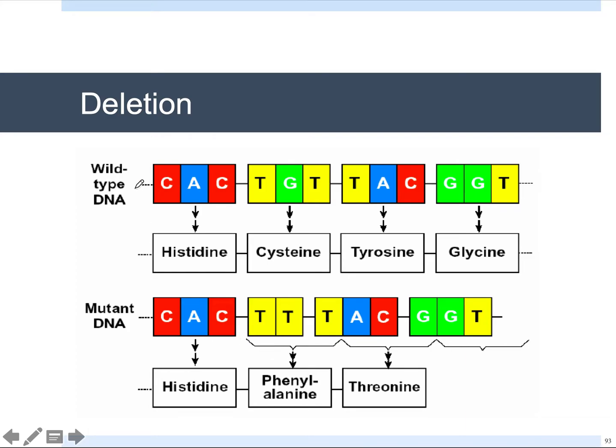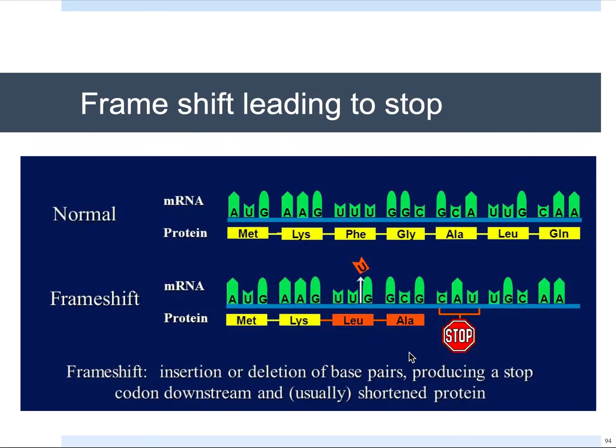Another example, you have a wild type DNA, the one that occurs naturally, and there's a mutant one. What you see happening is that this also is an example of a frame shift mutation, because there is a change here. So you have G deleted, and once it's deleted, now TTT would be read together. So you have these three read together, and these three will be read together. So there's a change in the frame shift, and it affects the proteins downstream.